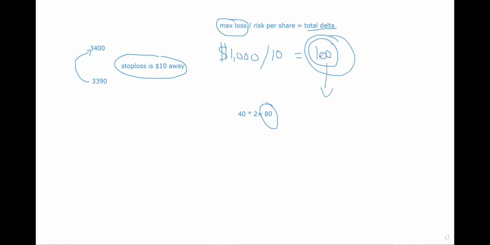Now, why do we want to stay under 100? The reason is because you have to account for the spread on the contract, meaning you might lose even more just because the spread is a little bit wider when you want to get out. And also theta, time passing. You don't know how long you're going to be in the trade for. And if you happen to hold it for a long time, you don't want to get screwed by theta. So that's why you want to protect yourself by making sure that your delta is not that big where it'll harm you. Okay. So that's the best way for you to manage risk.